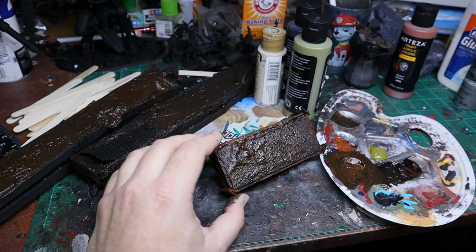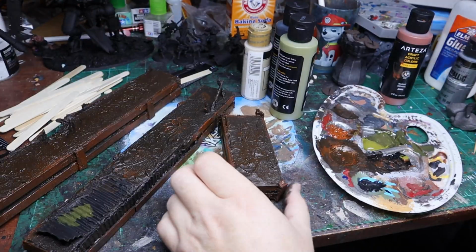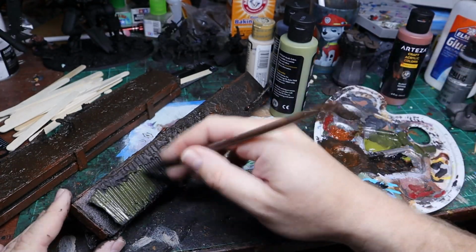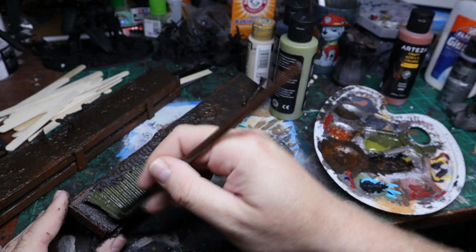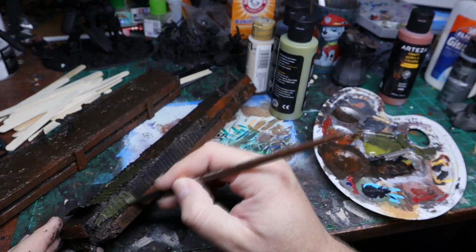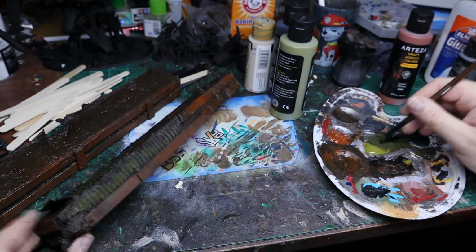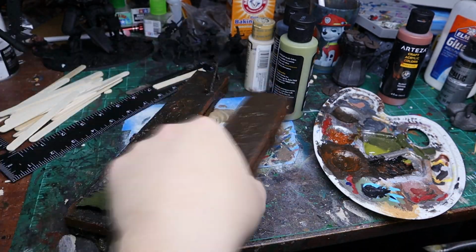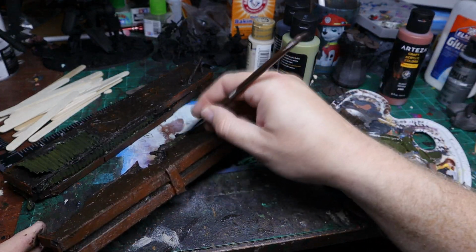But as you can see, I'm going back with a little bit of that burnt sienna, and I'm just touching a couple of areas to make it a little bit different, to vary the wood a little bit, make it look good. I'm taking this green, just a regular green color with some black mixed into it, and I'm using that for the metal, and I'm just slapping it on there.